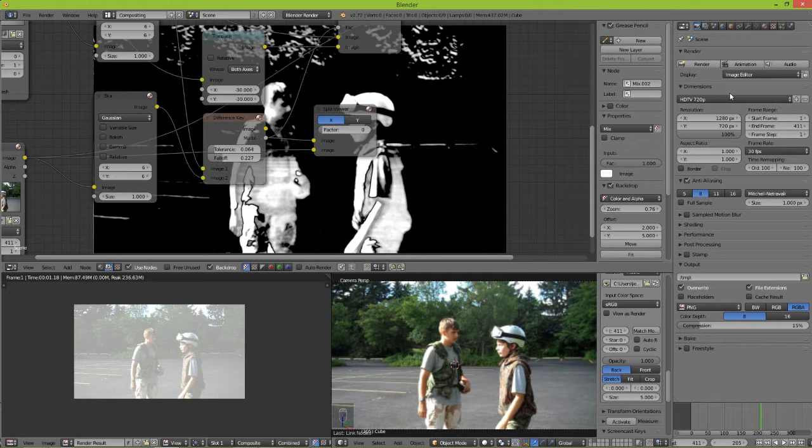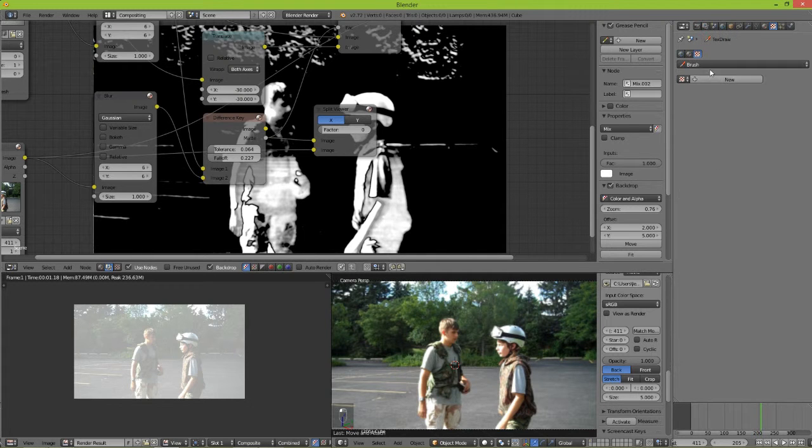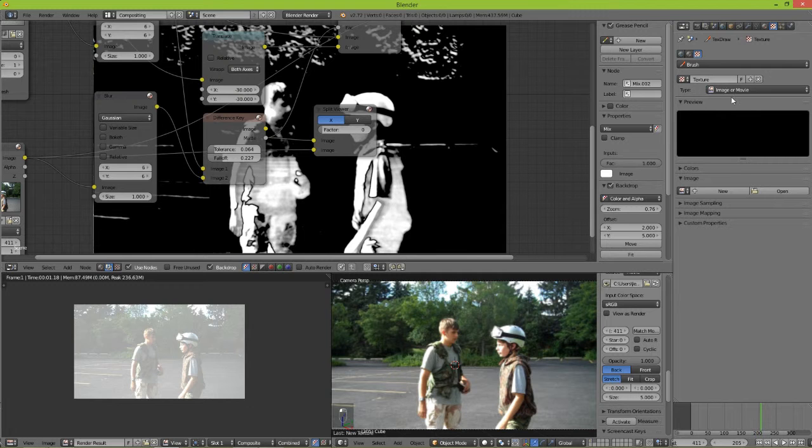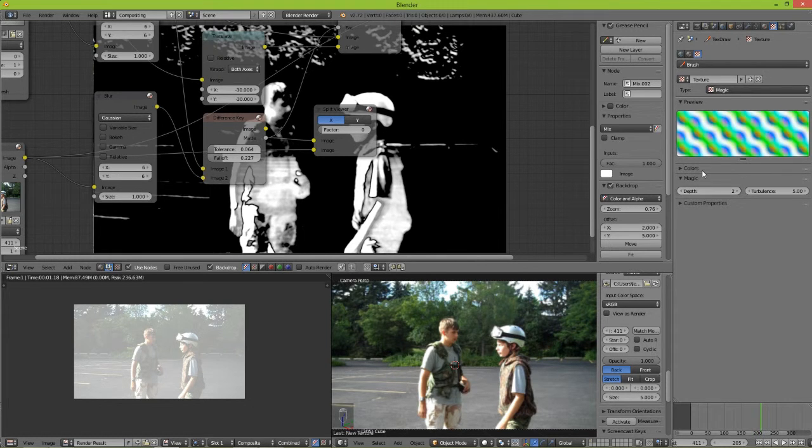Next, we're going to have to create a new texture for this. If you have a particular image that you'd like to use, that'd be fine. If you want to generate a texture inside Blender, the best one I find is the magic texture. Add new texture, new texture type, go to magic. I want it to be mostly blue, so let's set the blue way up to 2.